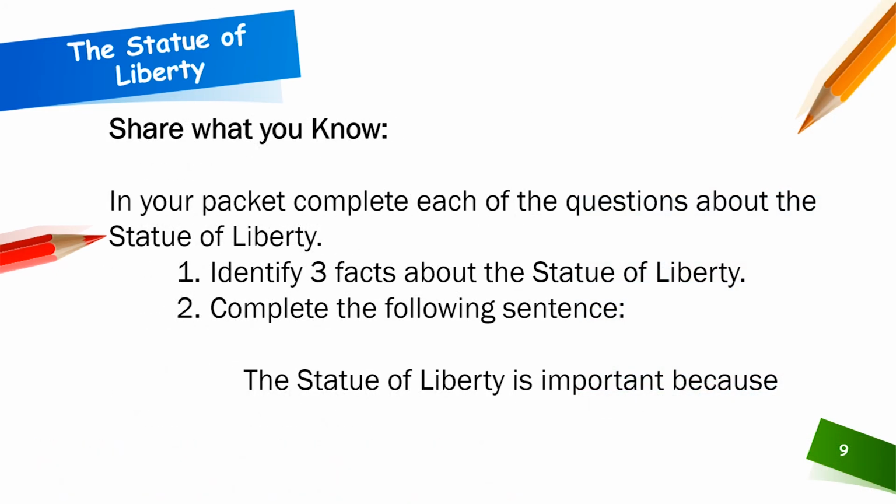Now that we have looked at our next symbol, the Statue of Liberty, let's take a few minutes to answer some questions about it in our packet. If you need to, go back to the reading to help you. First, identify 3 facts about the Statue of Liberty. Remember, facts are true pieces of information that tell us about something. Write 3 true pieces of information about the Statue of Liberty. For example, the Statue of Liberty stands for freedom.